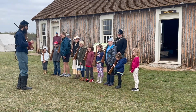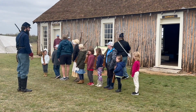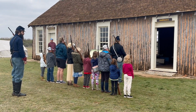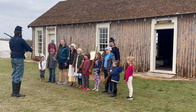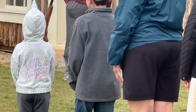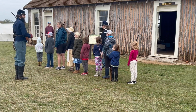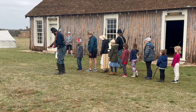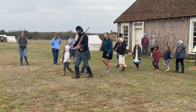The direction you're going to turn towards your right. Company. About. Face. There you go. Company. About. Face. This way, Wyatt. Alright. So this is a line of battle. Face. This is a column. As we march down the road, we follow this column. Company. Column left. Forward. Go left. Straight across the playground. Take a tree. Walk straight towards it.